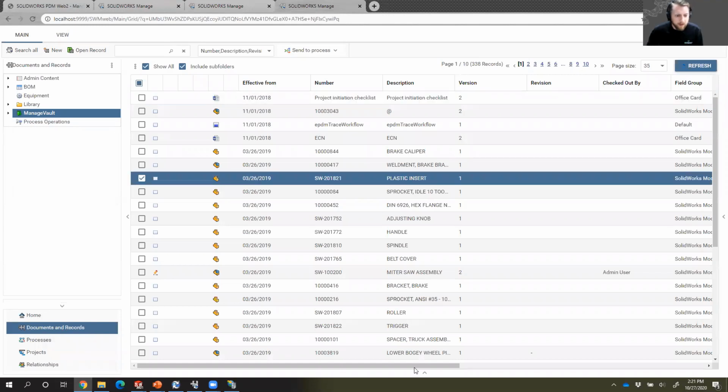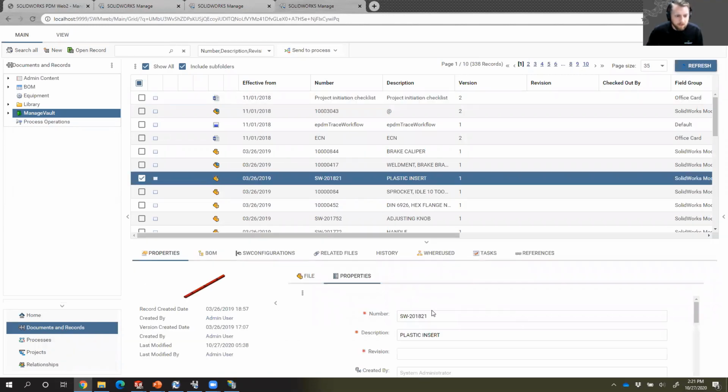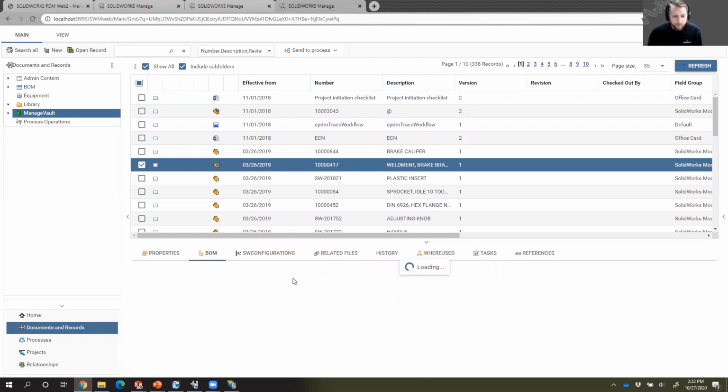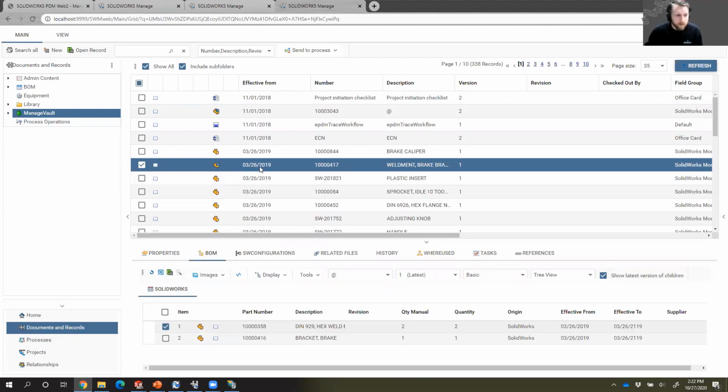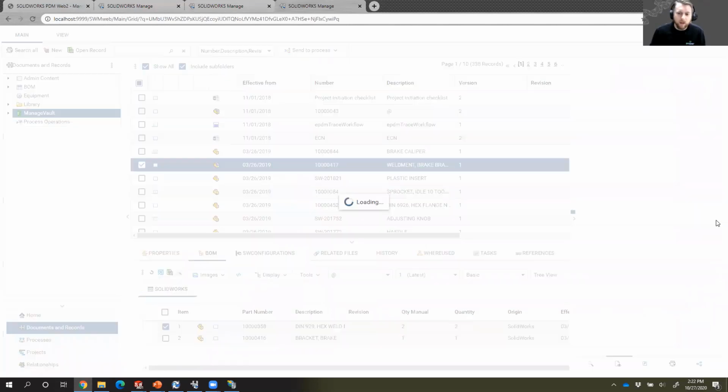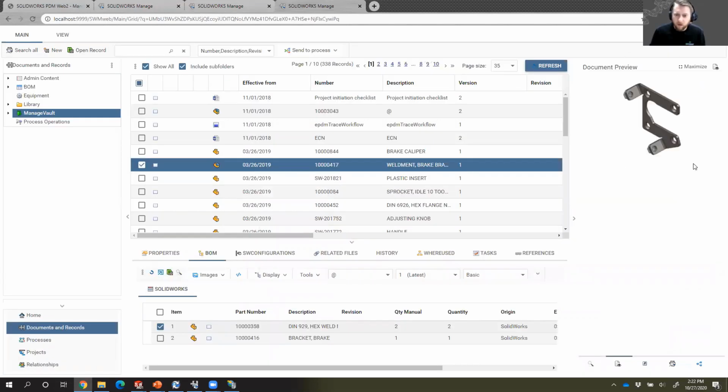Once we have an item selected in the drop screen here, we do have access to all of its properties, to its bill of materials if it happens to have one. We've got our right-click menus where we can send them through processes. We can check in, we can check out. We get our previews here as well.